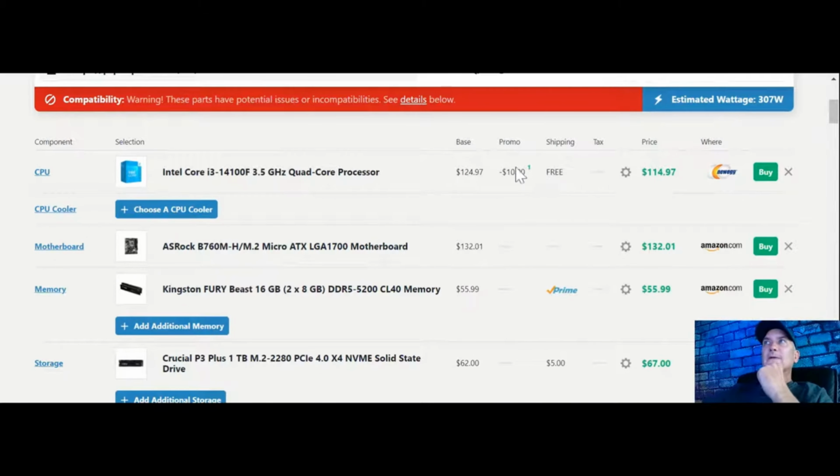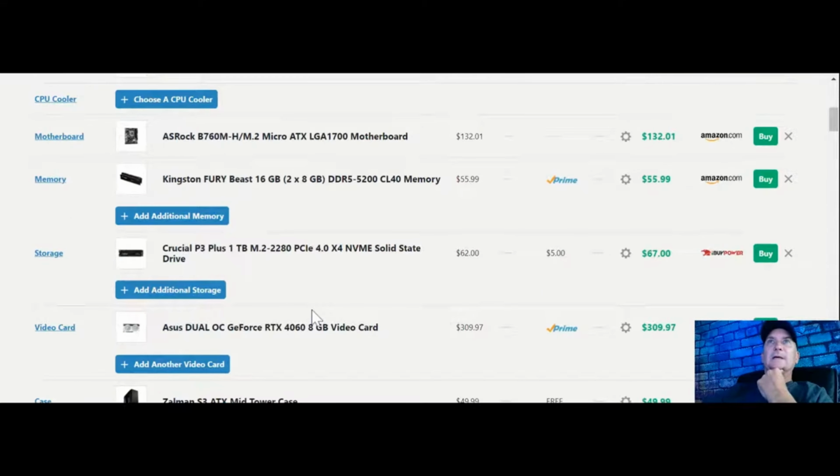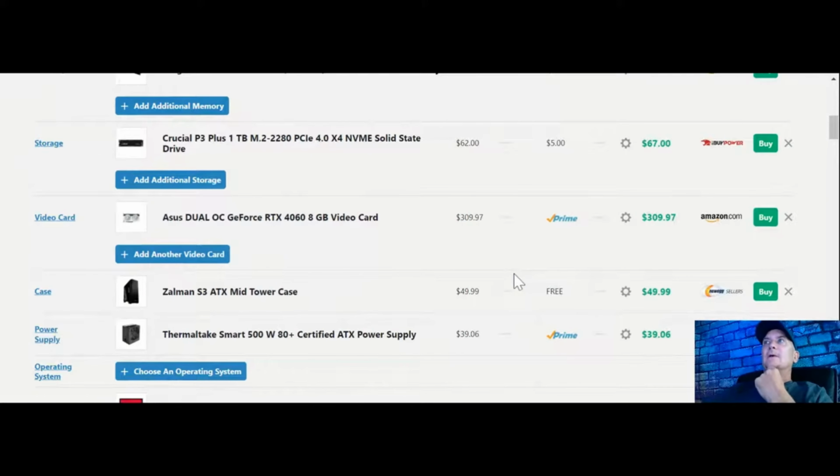So really basic processor. That is a current gen processor. We've got our motherboard, memory, storage, all enough for our purpose, which is a gaming PC. This is where we put the majority of our budget, into our video card, which is the most important thing for gaming.